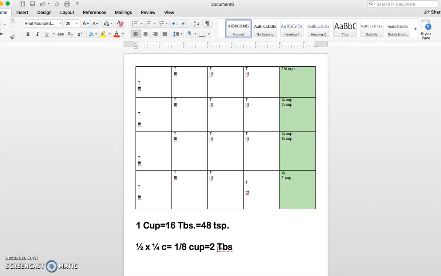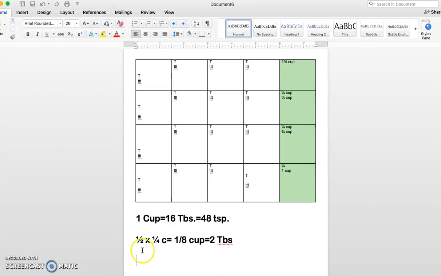Let's try that again. Well, let's say I need 3/4 of a cup, and I need 1/2 of 3/4 of a cup. Our easy measure math is going to make it 3/8 of a cup. Okay, so this is good math, but we cannot measure 1/8 of a cup because we don't have that measurement available. If I know every 1/8 of a cup is 2 tablespoons, how come 1/8 of a cup is 1/2 of a 1/4?